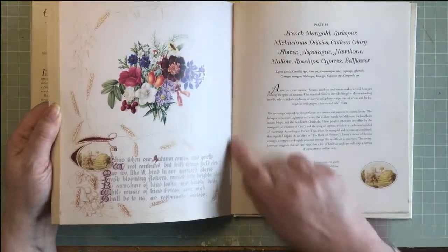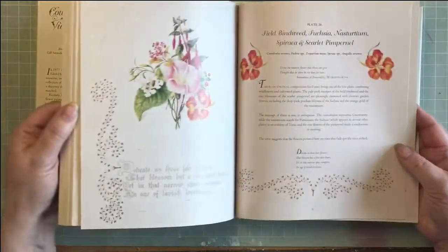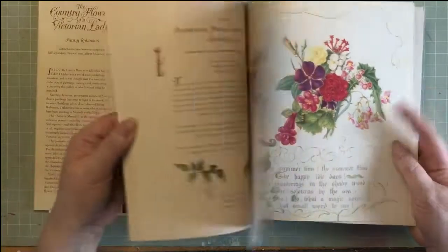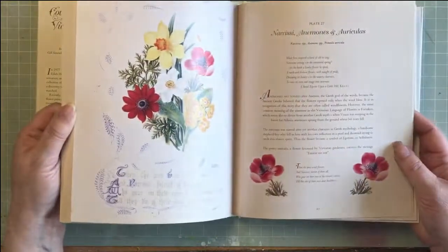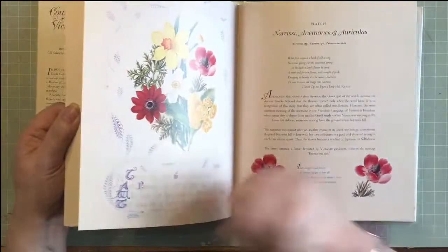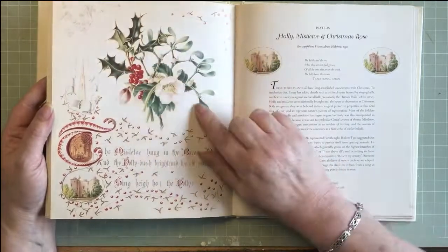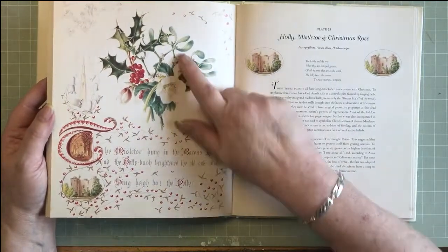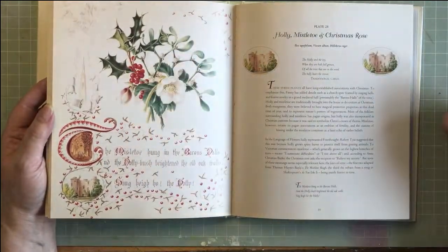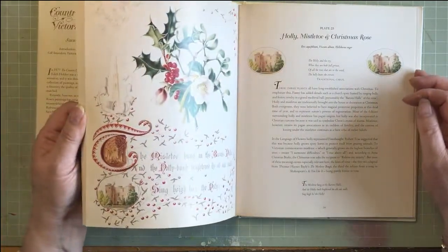Nice little images here. Nice, nice, nice. Look at those. Actually, overall, that's lovely. And there's a perfect thing for a Christmas journal. Christmas rose, mistletoe and holly. Please let me remember I've got that when it comes to making a Christmas journal.